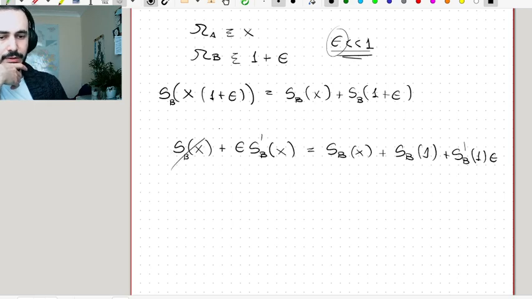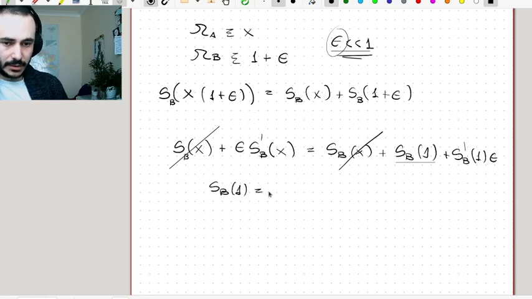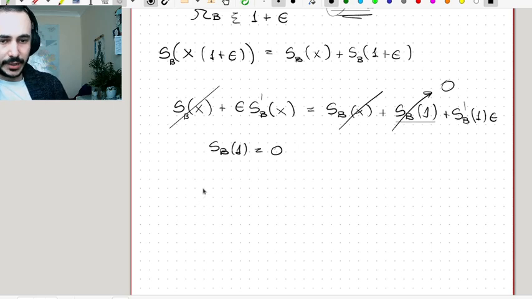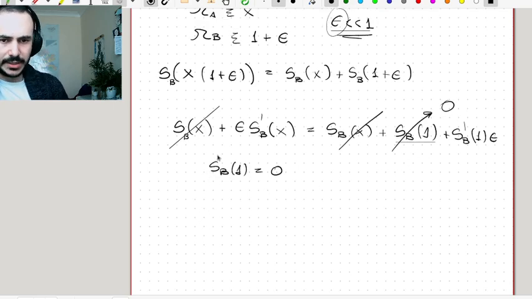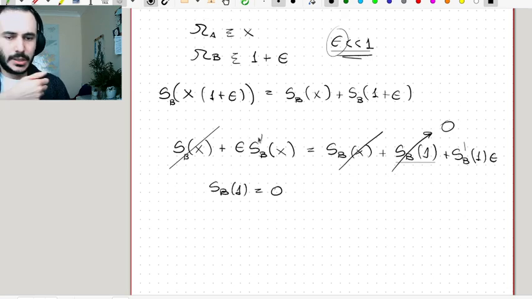So the first thing we notice is that this guy goes with that guy, fine. And then another thing we notice is that epsilon, I told you, is small, but it's also arbitrary. So in particular, it could be 0. So what happens when epsilon is 0 is that I have S of 1 equals 0, which means S of 1 is equal to 0. So I can just throw it away. And what I'm left with is, sorry, I'm missing something here. Oh yeah, I'm missing an x here. Okay, so there is this x that I didn't write.